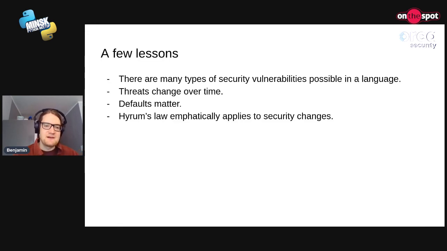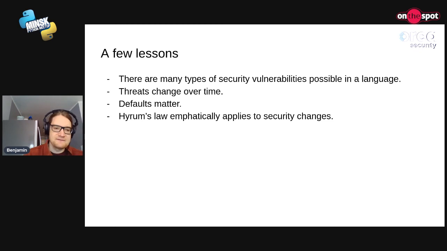All right, so I've talked about a few different examples of security issues in CPython. What are a few conclusions that we can try to draw from this? I would say one thing is that there's a whole lot of types of things that we consider security vulnerabilities in a programming language. And many of them go quite deep into how the language is implemented, data structures, and various semantics. Most of these issues I've talked about, I could give almost an entire talk diving into the problem and how they're fixed, but I was only able to give a summary in the time allotted.